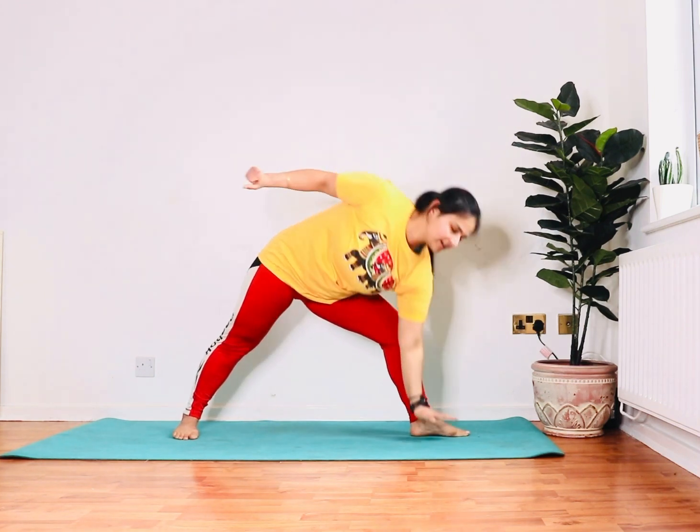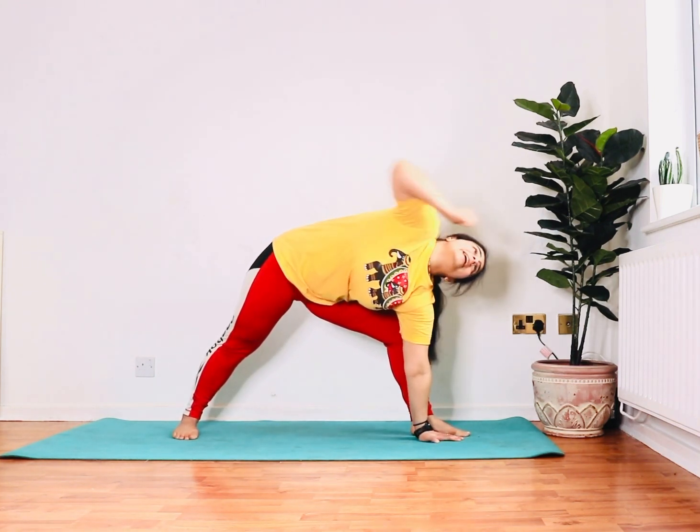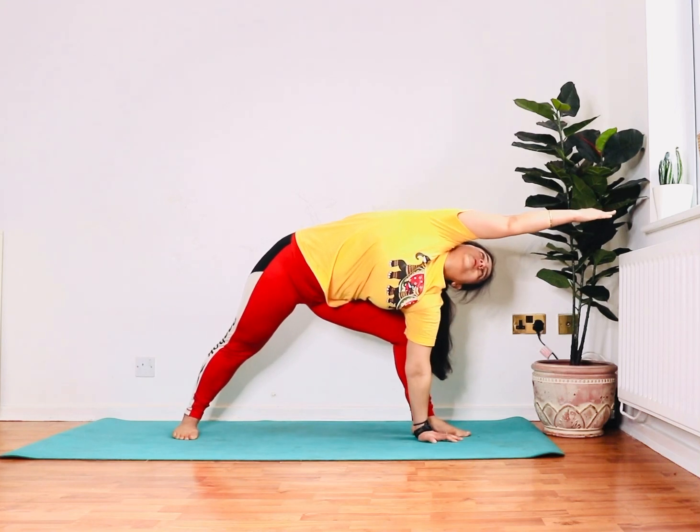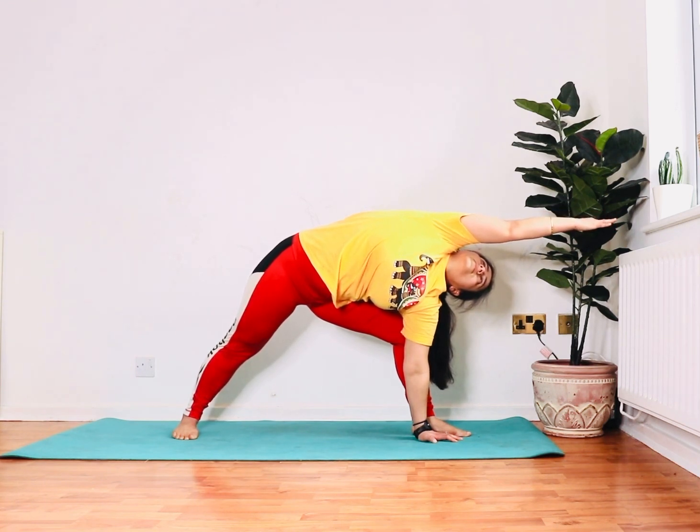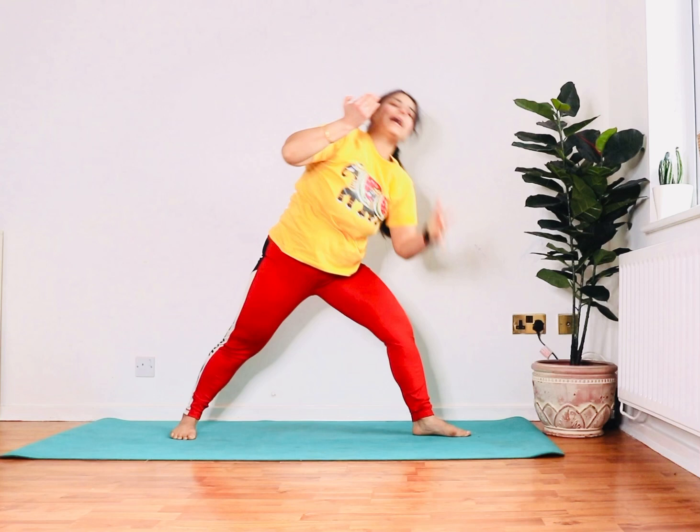Now take your left feet towards left side and right feet a little bit towards 30 degrees. Tighten your knees and then bend your left leg. Keep your left hand near to your left leg and then extend your right arm. Look at your right palm. And then gently come back to center. And now we are doing revolved triangle.